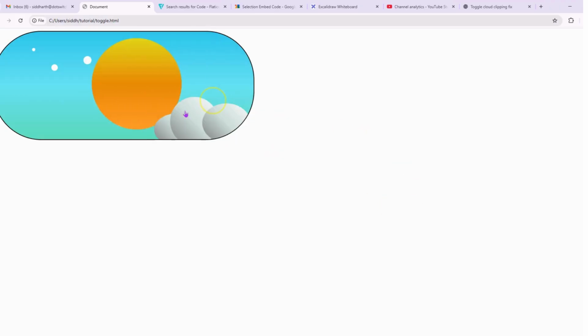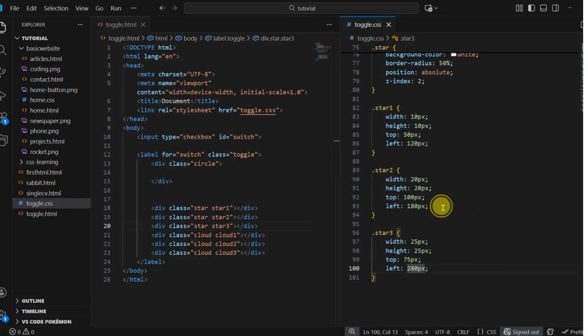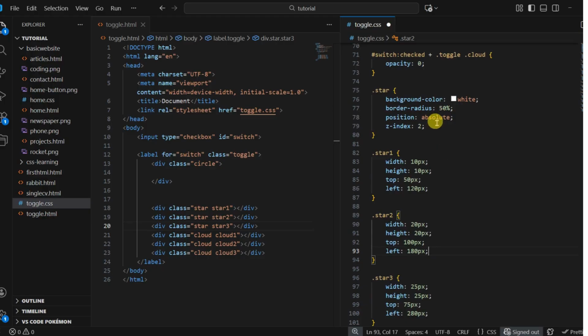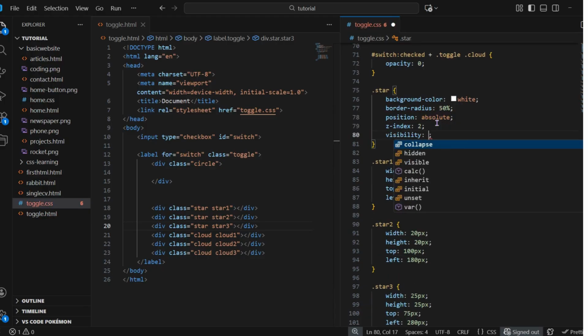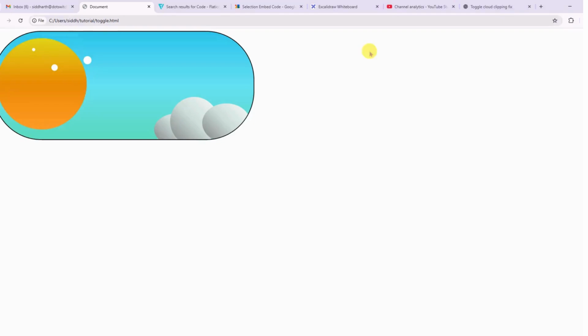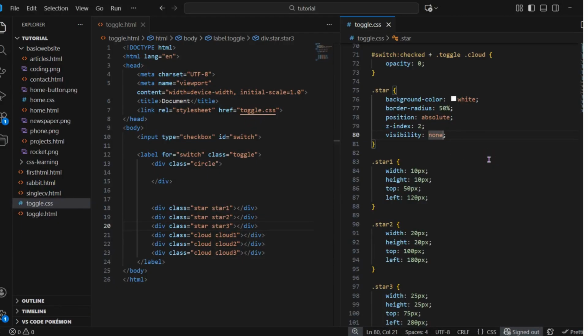Yeah, okay. Now we just need to make sure that on toggle we are fixing, so all the stars should have a visibility none by default. It won't work. Let's say opacity 0.